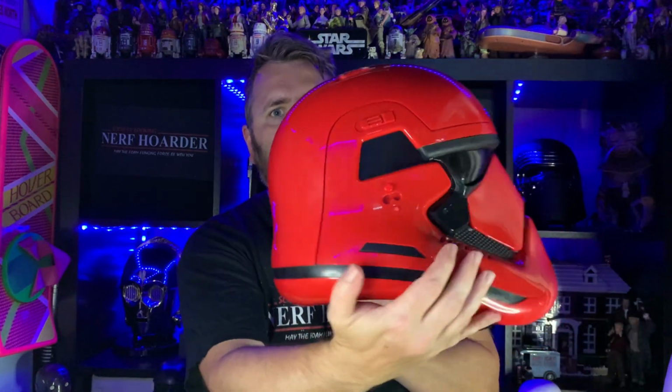At number 20 we have the Captain Cardinal helmet. Now this is basically a First Order Stormtrooper helmet, but in red, and this is the Last Jedi version. So if you can see, when we look at the side, it's got less of a sort of Donald Duck look to it. The build quality on this helmet is excellent. It feels really solid, really happy with that, and it looks really, really nice.